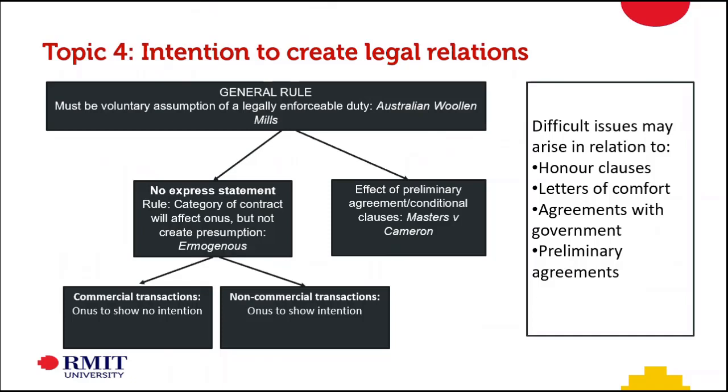Intention. Intention is much less worrisome these days than it was when I went to uni. As a general rule, we need to see a voluntary assumption of a legally enforceable duty in order to have a legally enforceable contract. So intention is tied up in this idea of consideration: if we're going to get the benefit of a private law that only applies to the parties to this contract, then we need to see that you have paid something for that and that that is in fact what you intended.